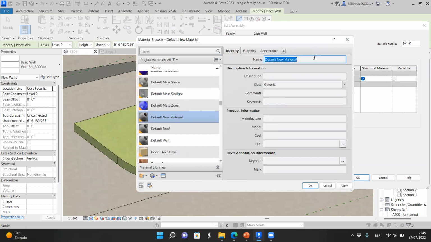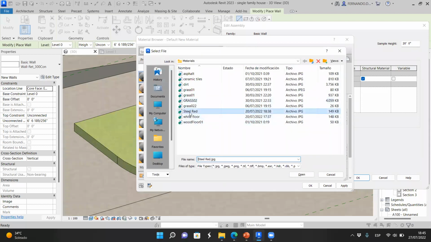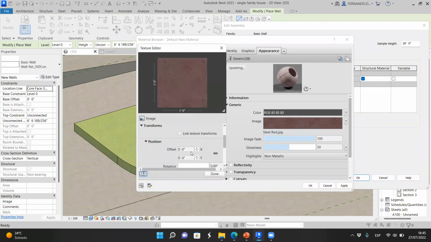The default is 0, steel red, appearance, image, this one. And I'm going to make the sample size, I want it to be 5.